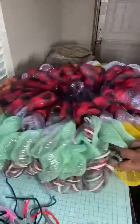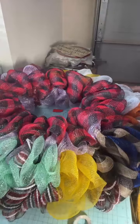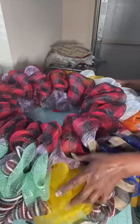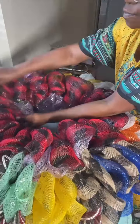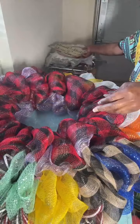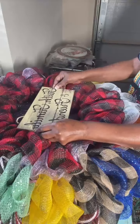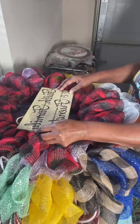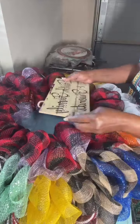All right, so we got that center with the same color. That worked out really fine for us. Now what we're going to do is start doing the outer layer so it can even off with the inner layer. Let's try our sign now. Much better, much better. And I think I'm going to put some clusters in between here too.